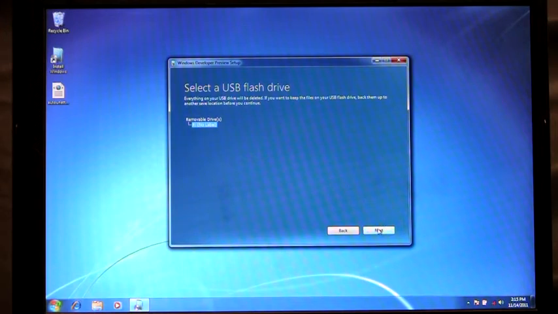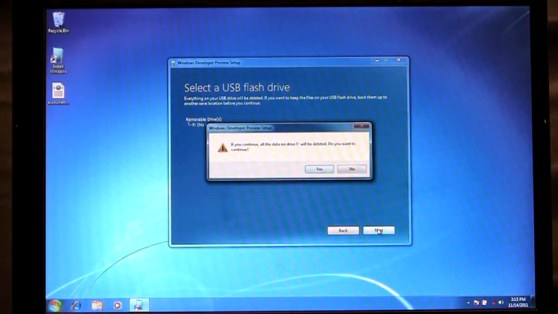The other thing, when I click Next, you'll see it's going to automatically find that removable device, my USB flash drive, and it's going to give me a warning because we want to call out here that anything that you have on your USB flash drive will be lost. So we are going to format as part of this installation process. So it's important that you back up any data that you have on that flash drive if you want to save it. I know I have this 4 gig USB drive and it's specifically for creating an install point of Windows 8. So I'm going to say yes, I want to continue.